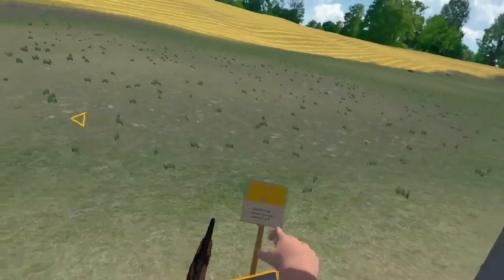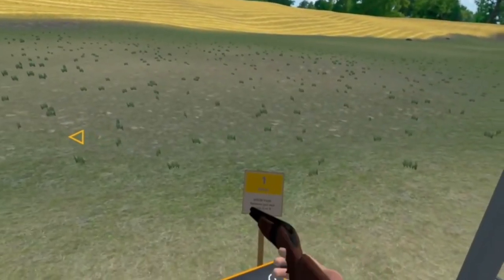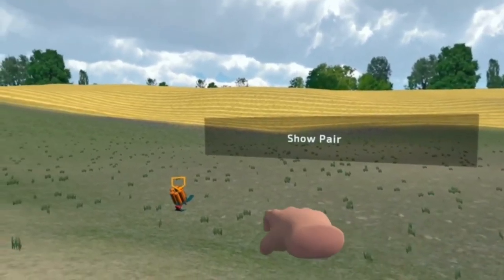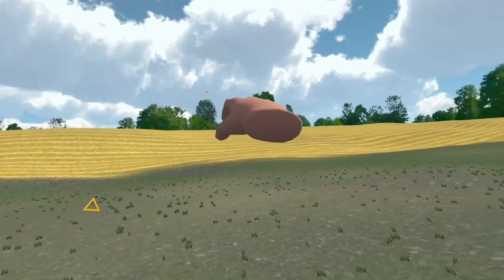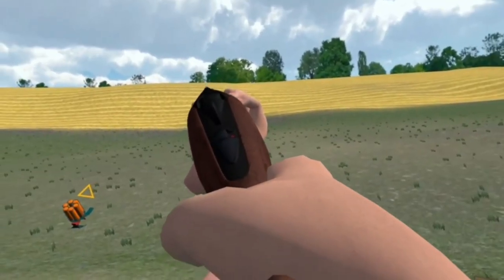Okay, so here you can see down here, you've got your single pair, or it's a single. You get a show pair, you release the gun on this hand, you're going to press one of the buttons, it's going to say show pair, bang. And you can do as many as you want just to get comfortable with how you're supposed to do it. We're just going to go and send it. Pull!